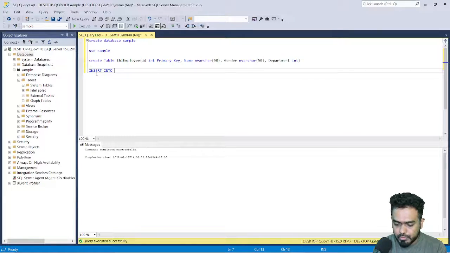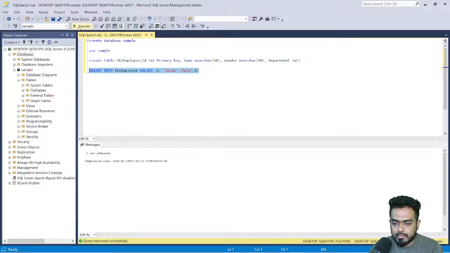Insert into table employee, and add the values: ID 1, Imran, male, and department 1.